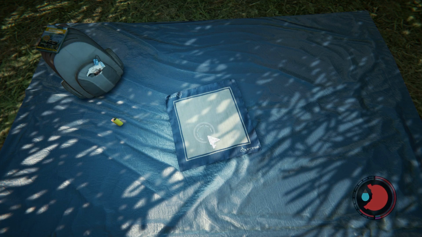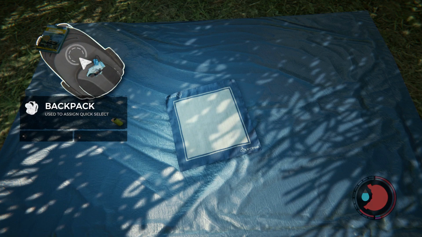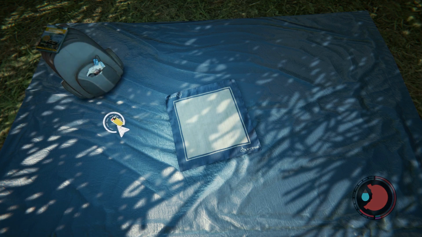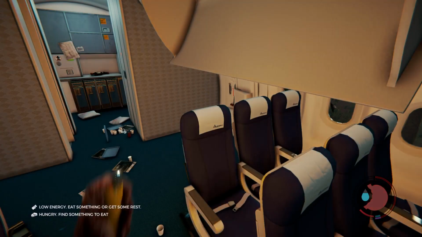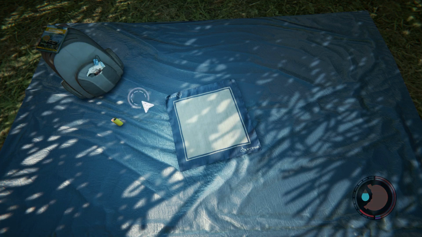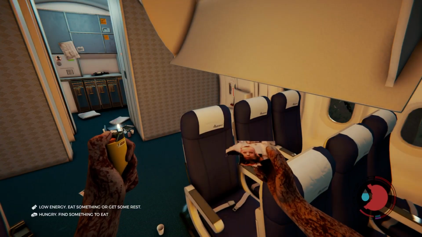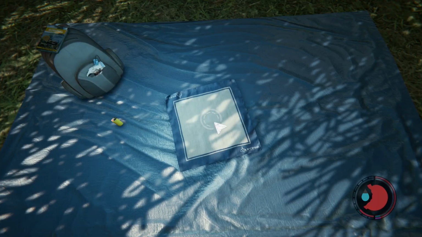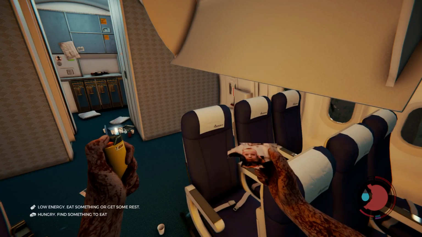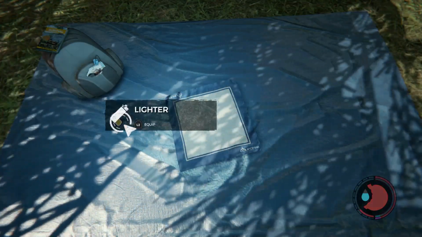Okay. We've got a map that doesn't show anything. Book of survival. Backpack. Book of survival. Lighter. Let's equip the lighter. Okay, maybe we don't need to equip the lighter. Let's equip Timmy photo. Hey, don't set fire to your Timmy photo. How do I unequip the lighter? Yeah, things are going well.